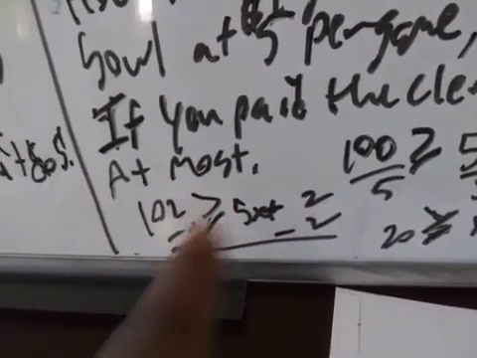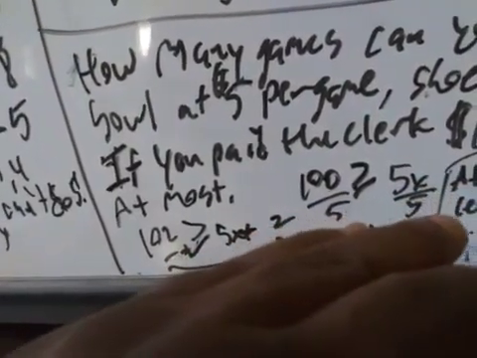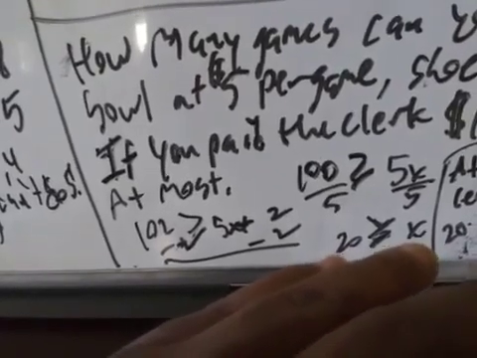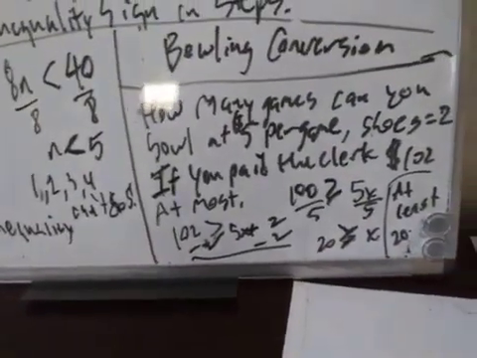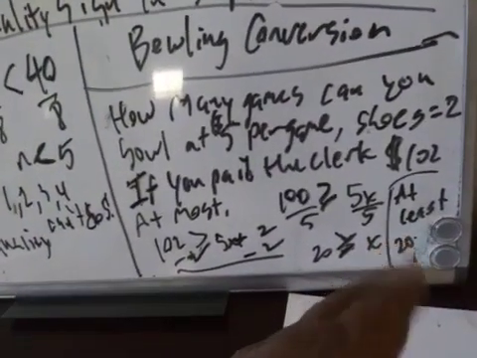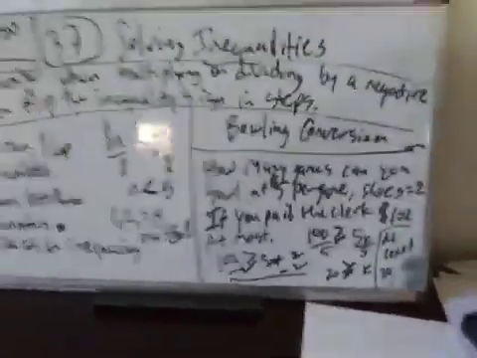So you're going to subtract 2 on both sides. The next line gives you 100 equals 5x. Then you divide both sides by 5, and so you get x. x has to be at most 20. So the most games you can play is 20 games. At least 20 games? Well, it really is at most 20 games, so this really should say "most" right here. It's at most 20 games, so you can play 20 games.